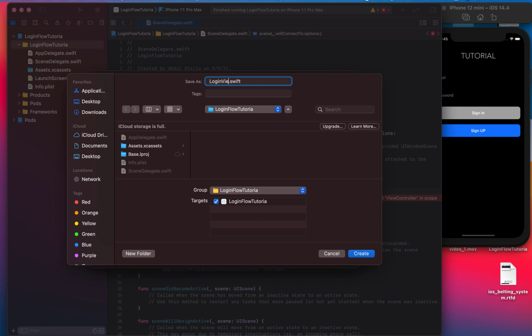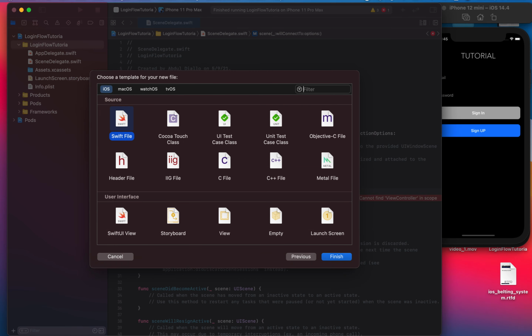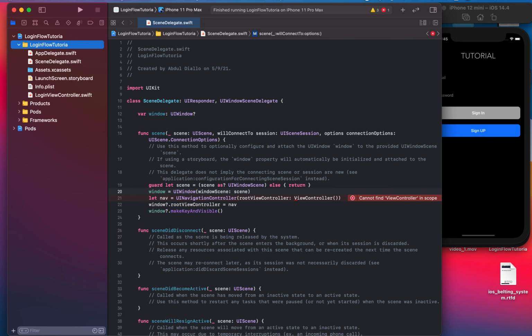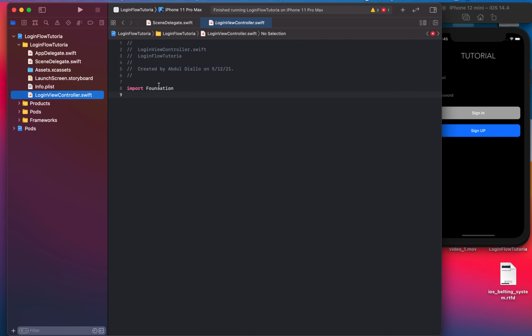Login view controller. Okay, so make sure you import UITextfield first, and then class login view controller. Make sure it's of a type UI view controller.